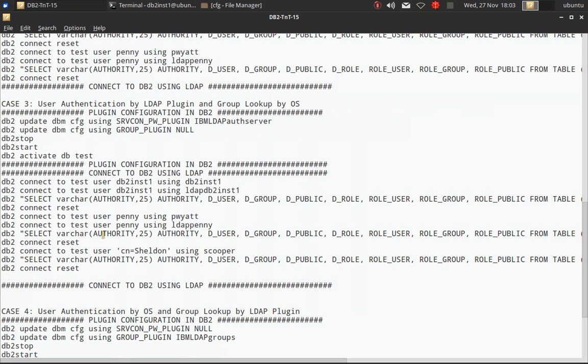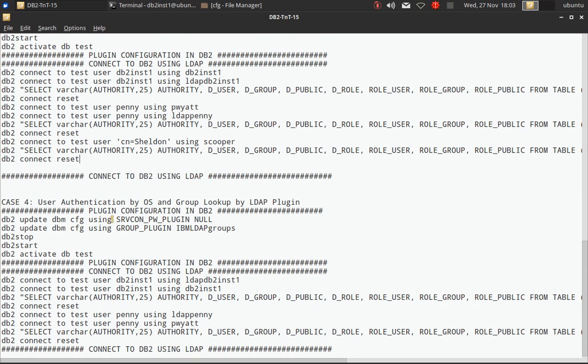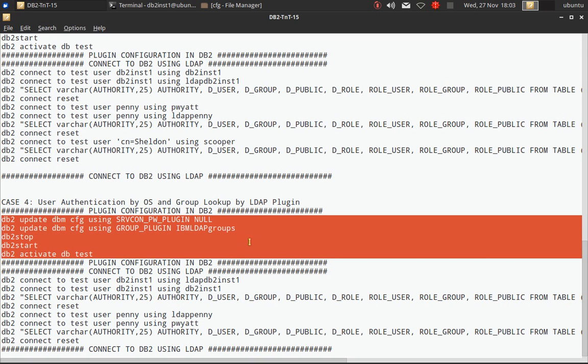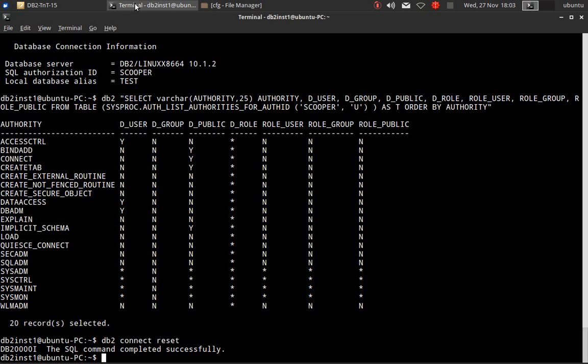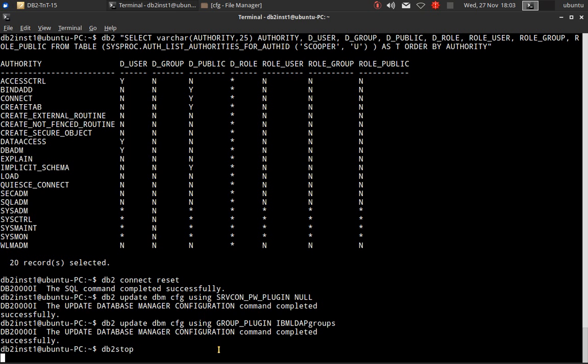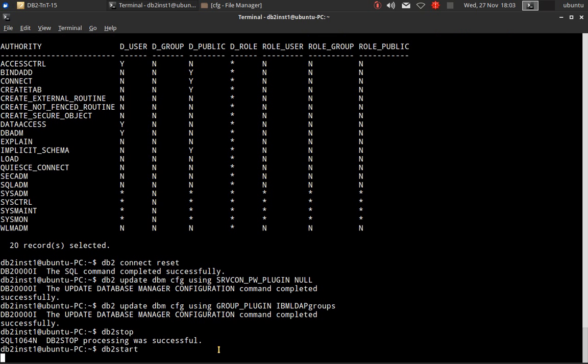That's it. Now this is the last case wherein user authentication is at the OS level, but the group lookup is happening at the plugin level. So like that we are interchanging that now. So copy this again and paste it. So all the DBM CFG parameters are updated.